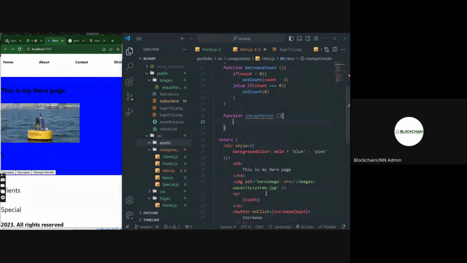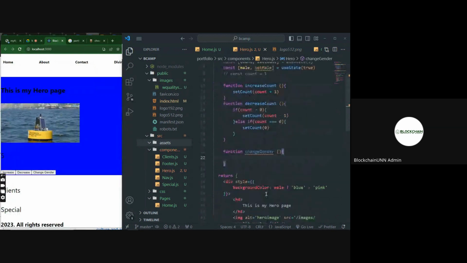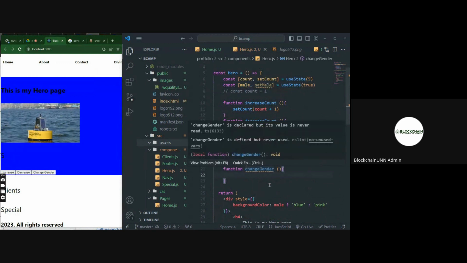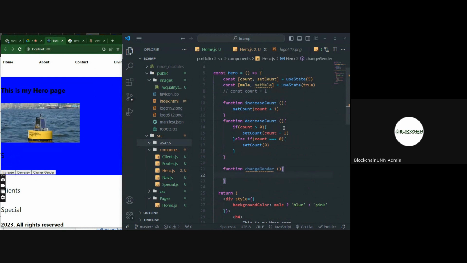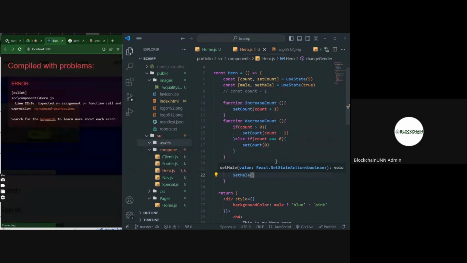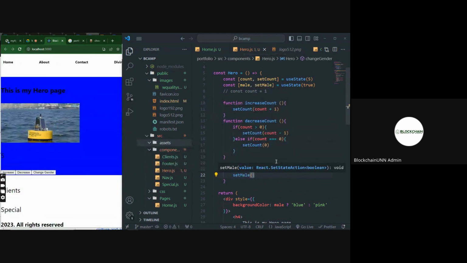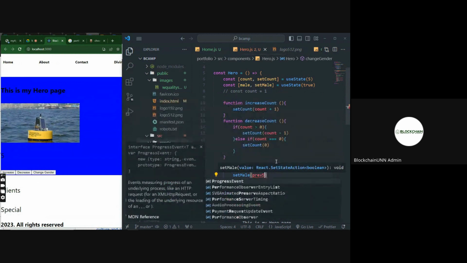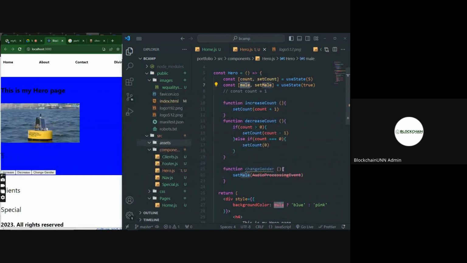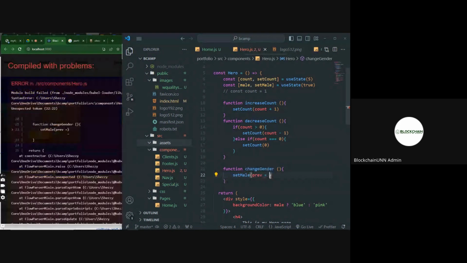So in this function now, I want to change the state of male from true to false anytime it is clicked. Again, I can use two ways basically. I forgot to show you the other way. Okay, let's use the other way now. I'm just going to do setMale, I open a bracket, and I'll pass previous. Previous means this initial value here. Then this previous is going to be passed as an argument if I was using my arrow function.